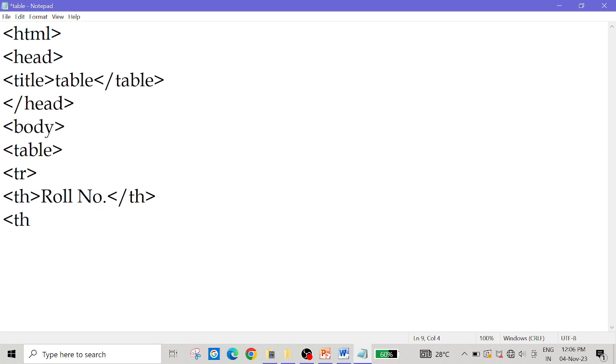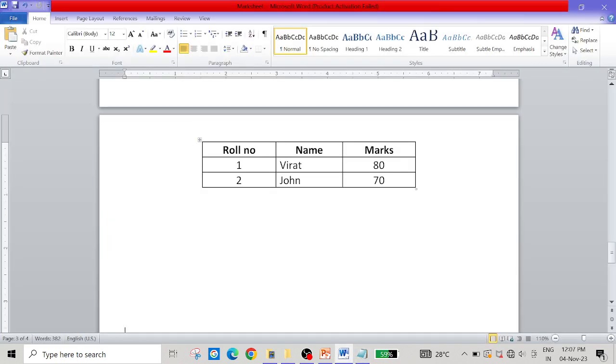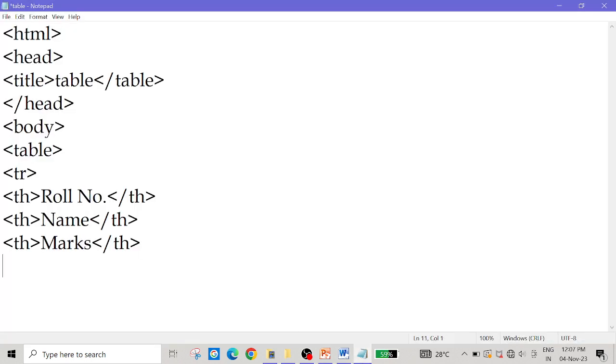Now again for the next data I will use the th tag, and for the last one also the same thing. So we can see that the first row is completed by writing the marks: roll number, name, marks. First row is completed.